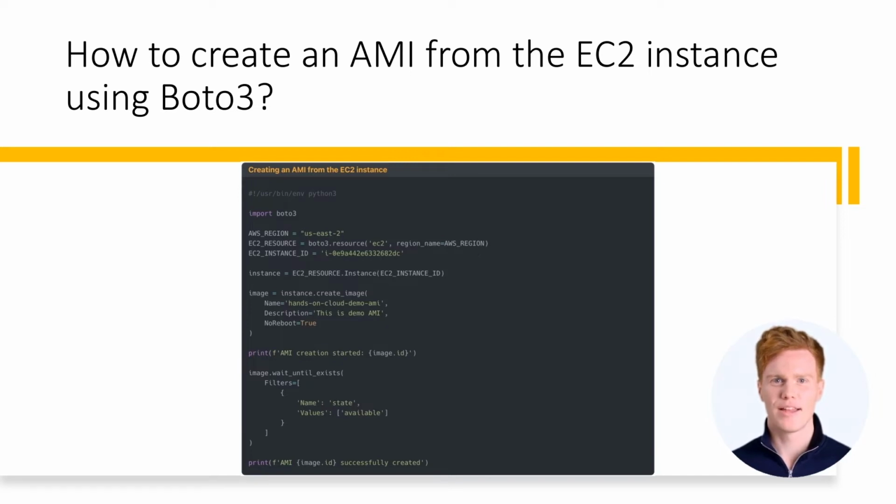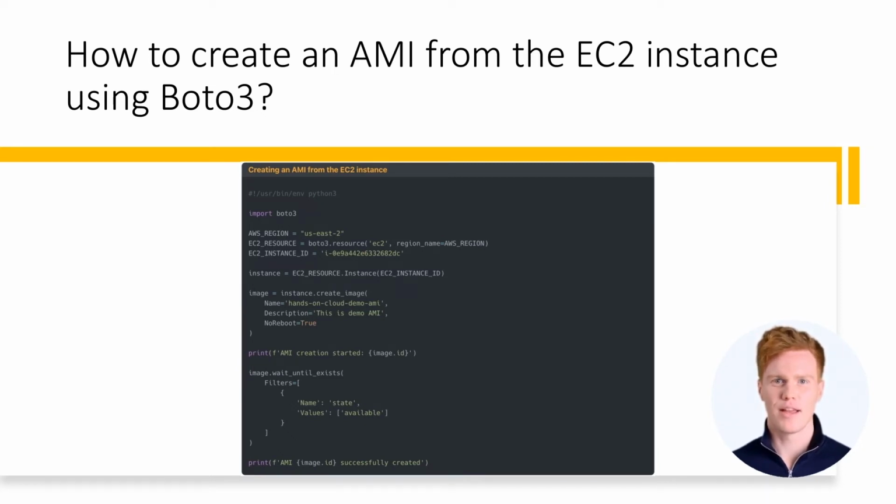Please keep in mind that in most cases, you can keep your EC2 instance live, but for truly consistent snapshots of your EBS volumes, it is strongly recommended to reboot the instance. When the no reboot flag is set to true, AWS will shut down the VM, create an AMI from its volume snapshots, and boot it again. This operation might take a while for the first AMI because the first snapshot of each EBS volume will contain a complete copy of the disk data.